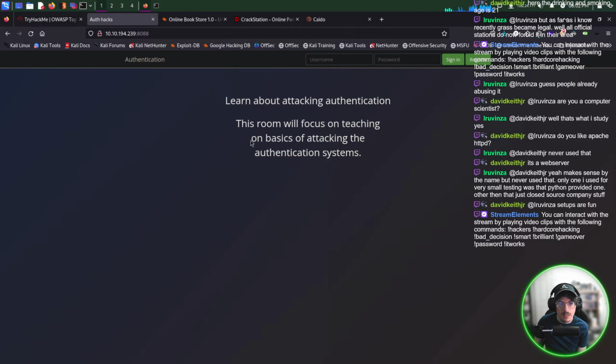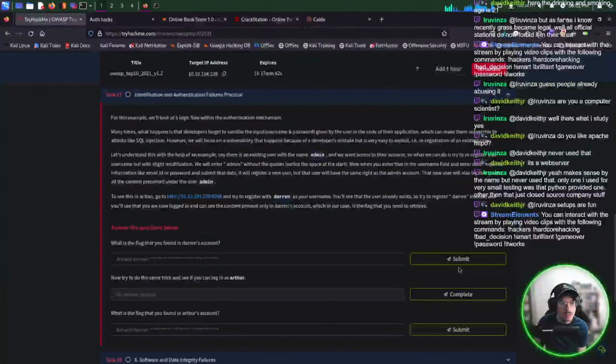This room will focus on teaching the basics of attacking the authentication systems. And try to register with Darren as your username. You'll see that the user already exists, so try to register space Darren instead, and you'll see that you are now logged in and can see the content present only in Darren's account, which in our case is the flag that you need to retrieve.